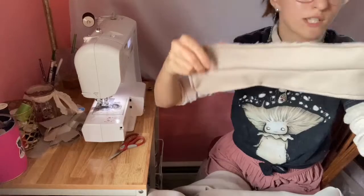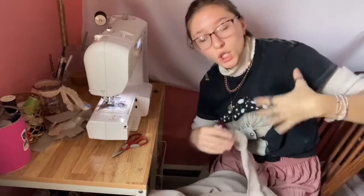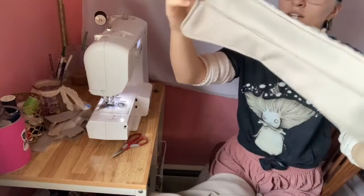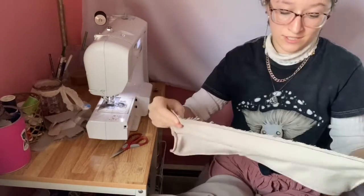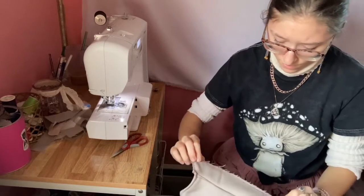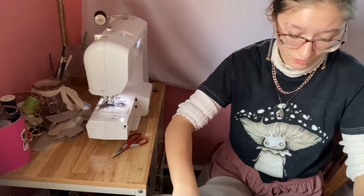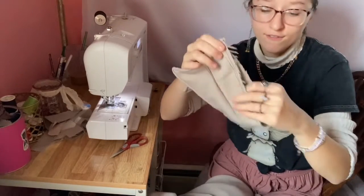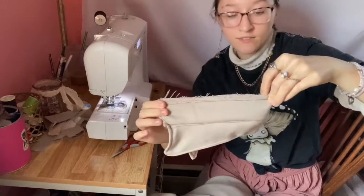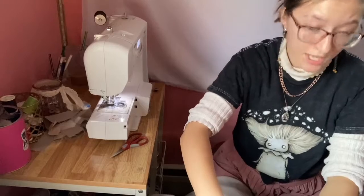We're going to take this, good side to good side, but for me, whatever side looks a little crusty, musty, I would say this side, because of the stitching, is going to go to the inside so you don't see it. So we're going to fold this in half and find that center point. Take the two centers and put them together and pin them.